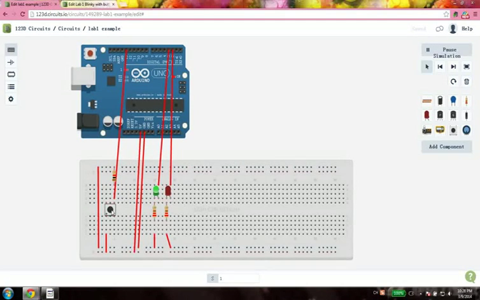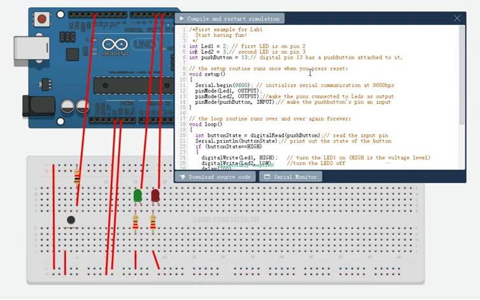When I press the button, you can see these two LEDs start blinking, and you can see here this green point on the corner of this button is to show that the button has been pressed down. And when I click the button again, the green point disappears, which means your button has been released, and you can see the LED here has stopped blinking. This is a very simple circuit, which allows you to control the behavior of these two LEDs from this button. Now let's look at the code that we need to do this.